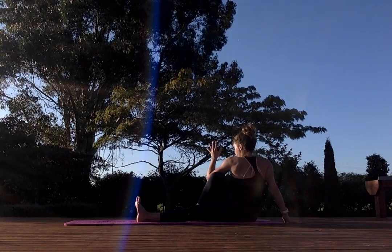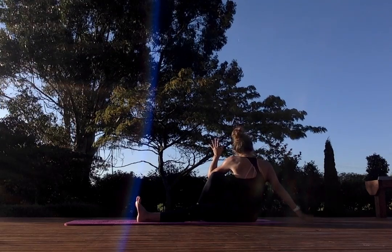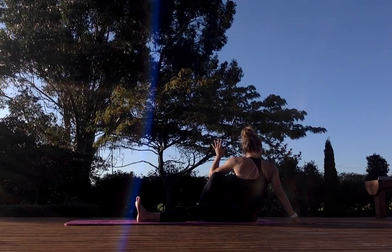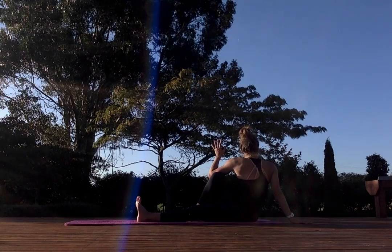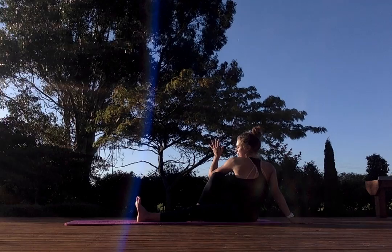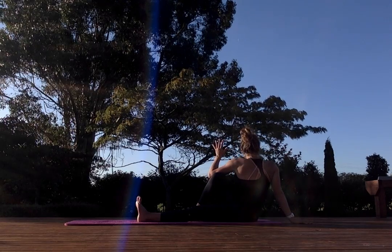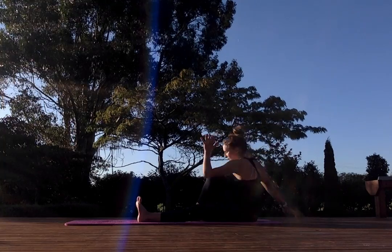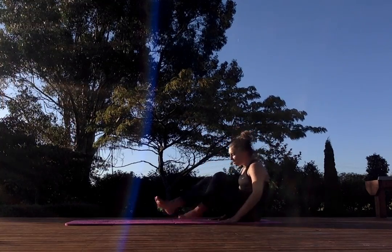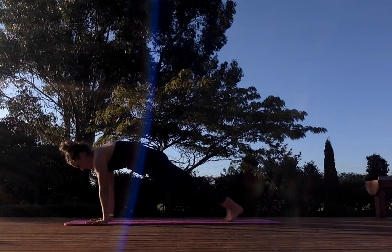This can just help facilitate the twist. You might readjust your hand to wherever's comfortable. Your right hand, it's resting around behind you. You just want it to be in a position that you can relax your shoulder, but ensure you're staying upright with the upper body. And coming back to Dandasana, crossing your legs, back to our plank position.